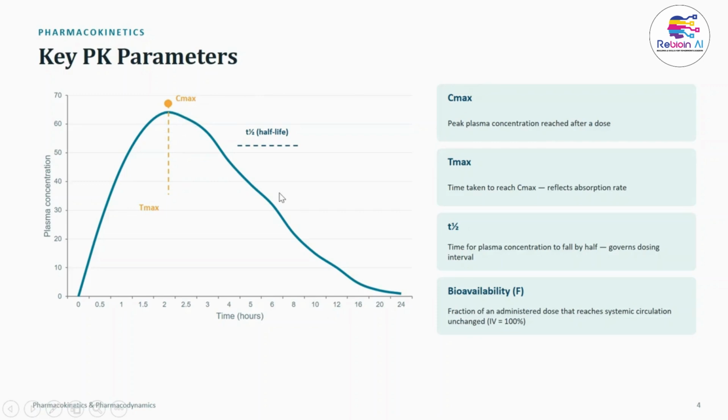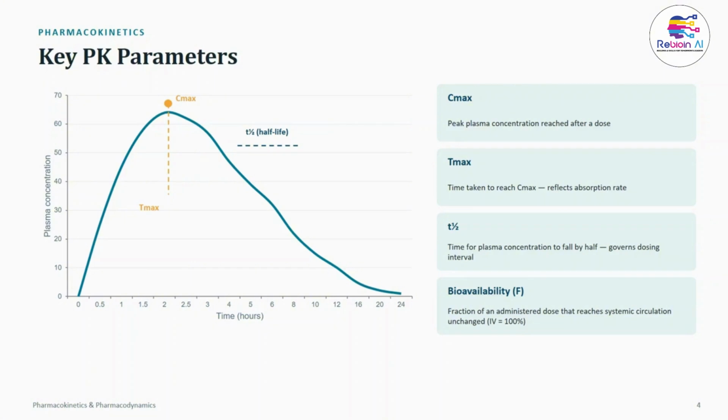And coming to the next terminology, which is Tmax, it is the time taken to reach the peak. You can see here, this is the Cmax, this is the concentration. So the time taken to reach this concentration is called Tmax, simply to put it. So the next one is half life. It is also called T half. It is the time it takes for the blood concentration to drop by 50%.